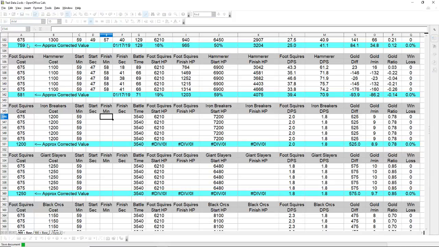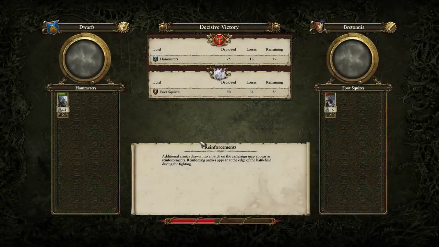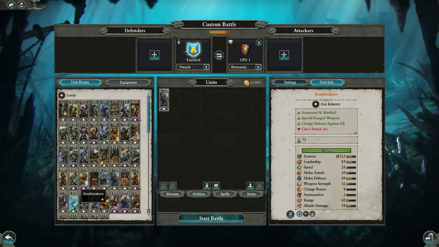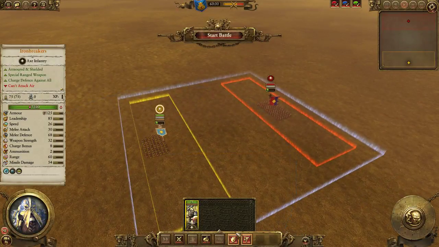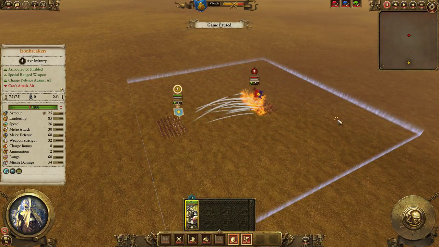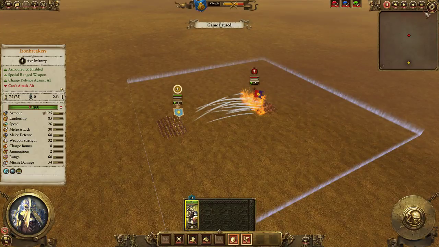Here we go. Time for the Ironbreakers to take on some Footsquires. And battle. Okay, continue. Let's go, boys. Let's mess them up. I think the Ironbreakers should do extremely good in this. Ironbreakers! Okay. We'll just start the battle. And boom. So 5949, where damage starts coming in. And let's get that fight going.